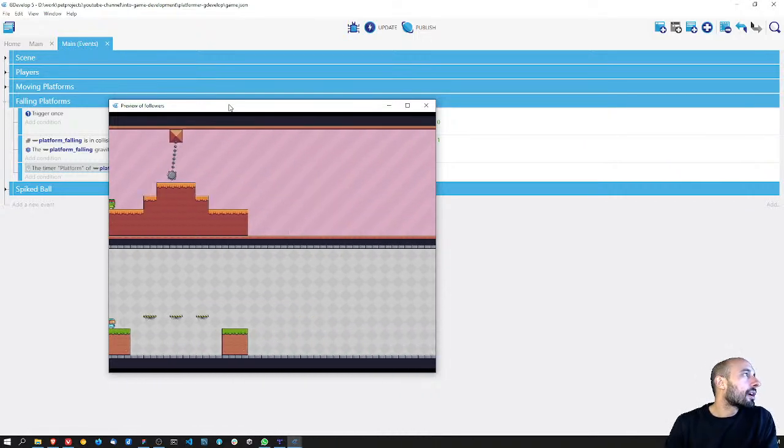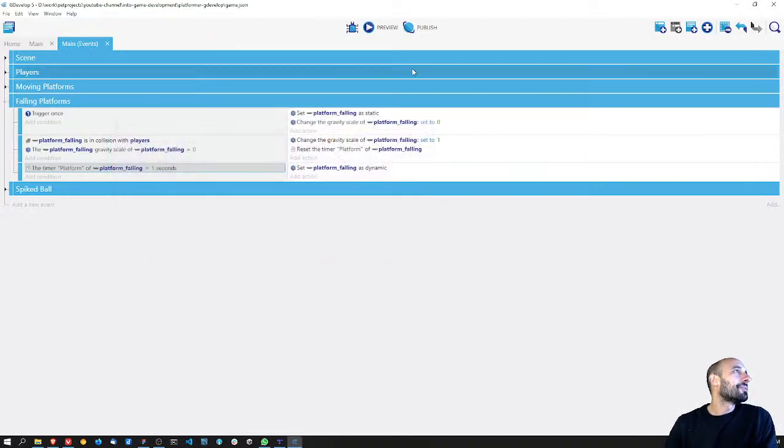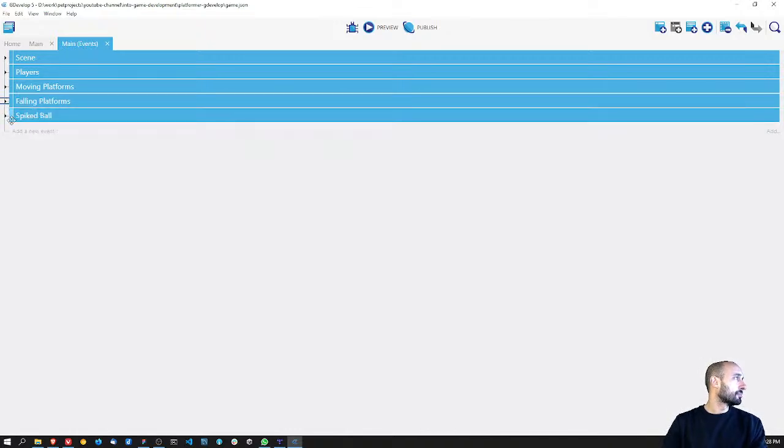No, the problem here is that I cannot jump. But something like this. I don't know exactly why the 1 second seems so long. Then on collision, I change the gravity scale of the platform falling to 1, and then I set it as dynamic. Okay, it's not a problem, I can just come back to this and change it later.